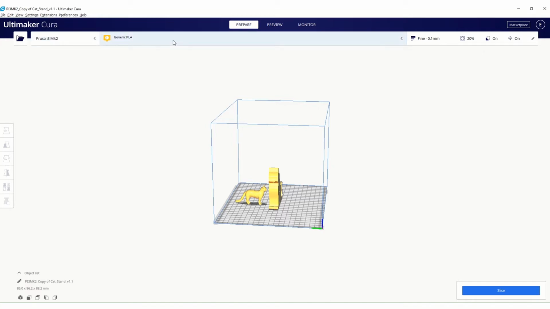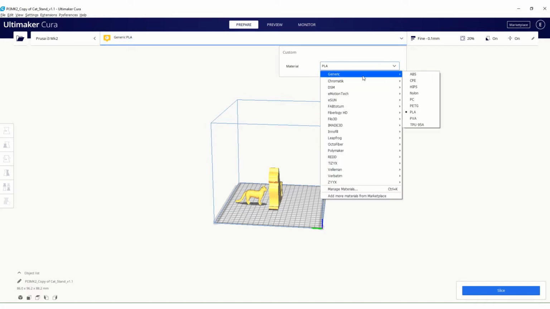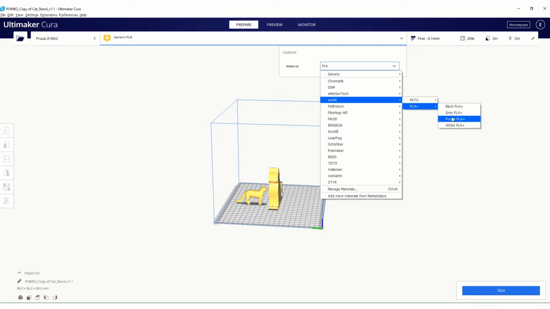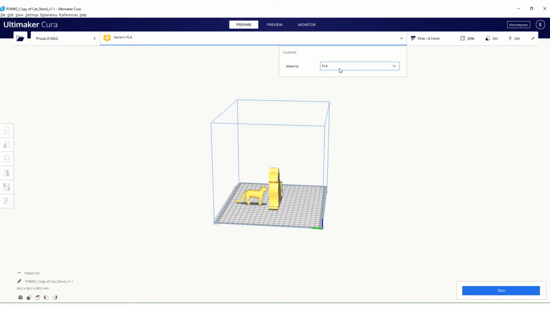And here we have the configuration panel. This contains the material and print core setup. So if I click on this, you can see the material I have chosen is PLA. It's just generic. So if I go under generic, I get this drop down of all the different types of filament that I could be using. I have PLA selected here, but if I had a specific brand, I could go to that, like let's say eSun, and then I choose PLA, and I could pick purple, and then I have the settings for that specific filament, but for today I'm just going to go to generic PLA.